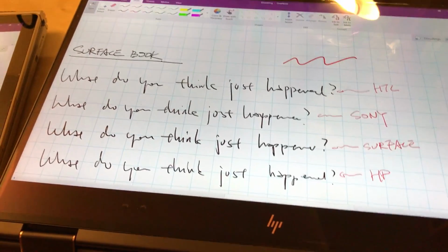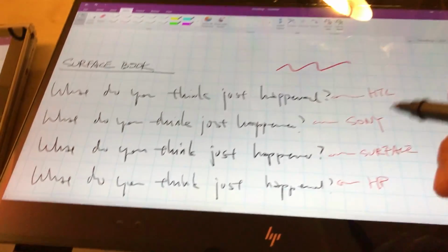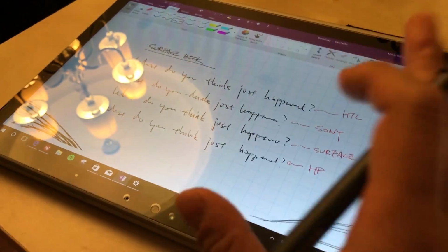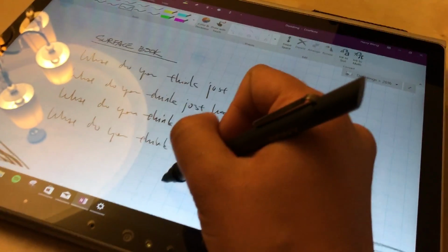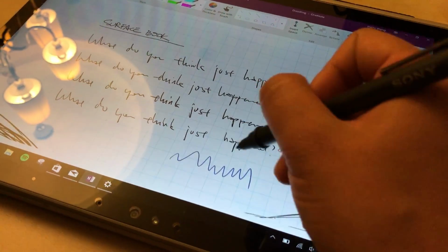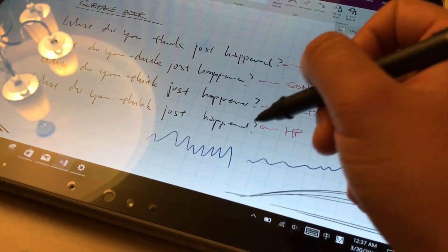And I'm hoping HP can solve the problem as soon as possible, because I really like the Spectre. And actually, the Spectre Ntrig digitizer tracks my handwriting way better than the Surface Book. I don't know what Microsoft did to their own Ntrig technology on the Surface Pro 4 and Surface Book. The tracking is very horrible, especially when you're writing faster. I don't know if the sampling rate is lower or something. It feels like the ink lines are dragging. It doesn't really follow your handwriting.